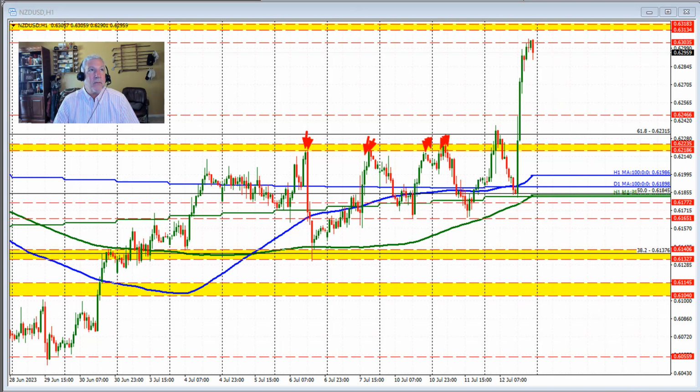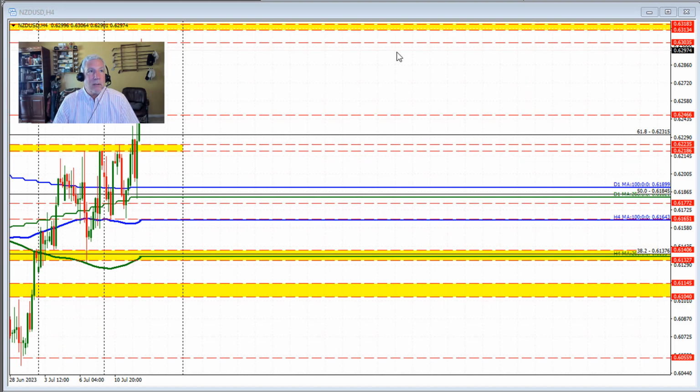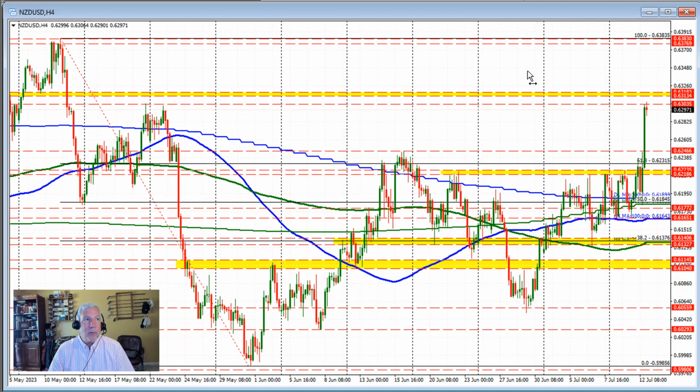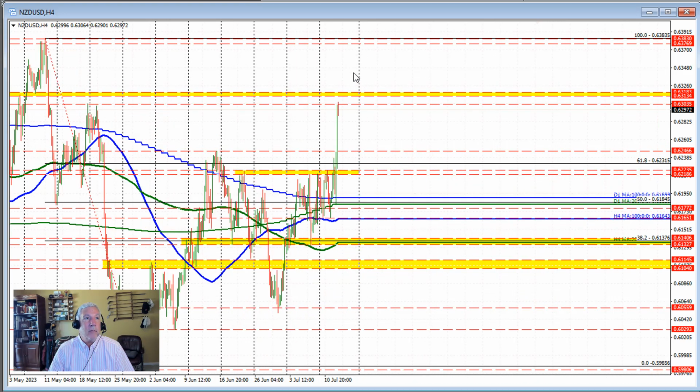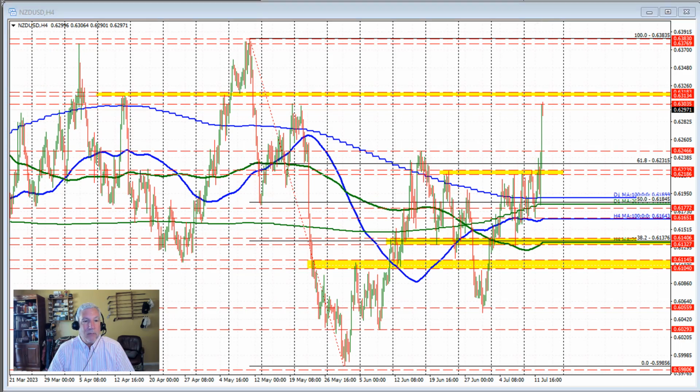Let's take a look at the 4-hour chart, because this yellow area is of significance, and you can see it better on the 4-hour chart. If I go to that 4-hour chart and zoom out and take a broader look at this area, actually I'm going to go even further. If we look at that yellow area, it all started way back in this period right here, where we had swing highs that led to the move to the downside. Then we came back up to that level and rotated to the downside. Then we broke above that level here, found support against the level, and then broke below the level here.